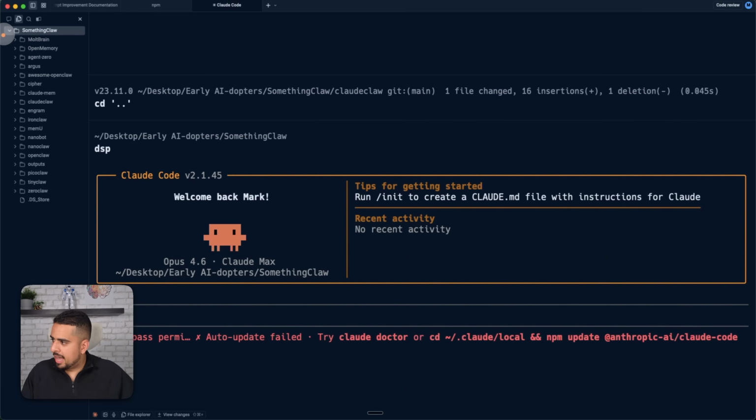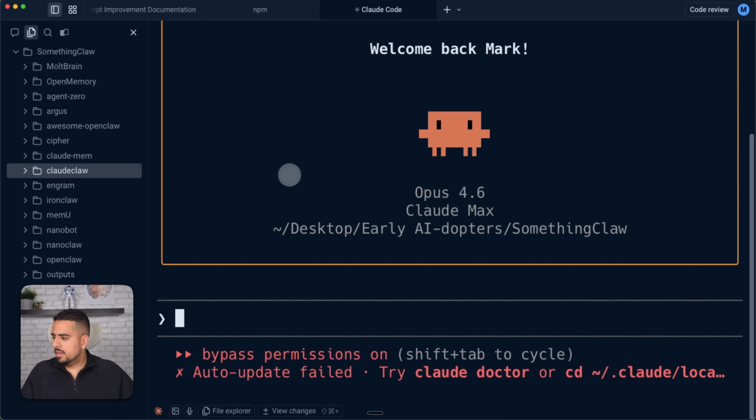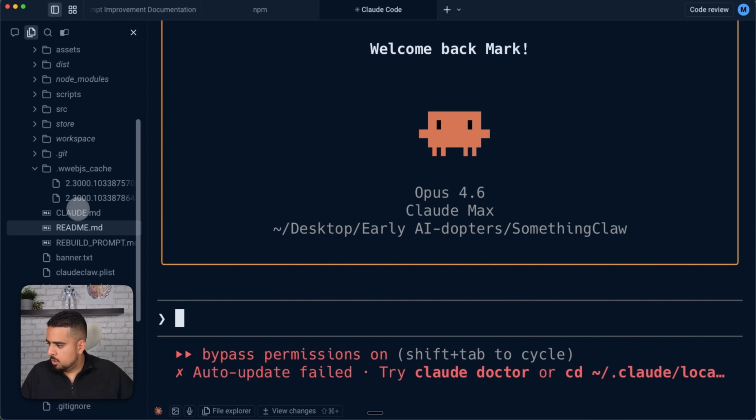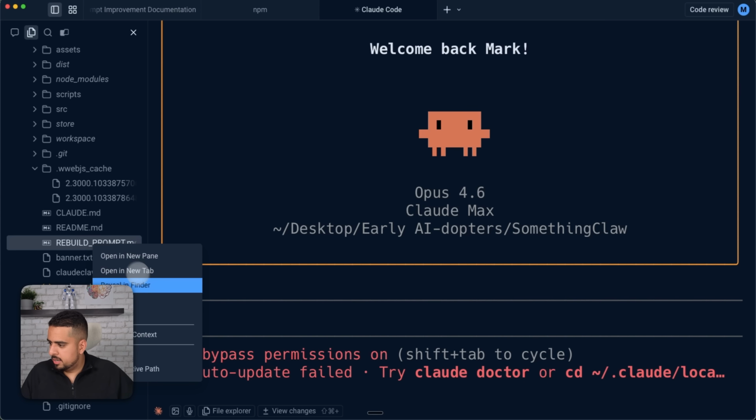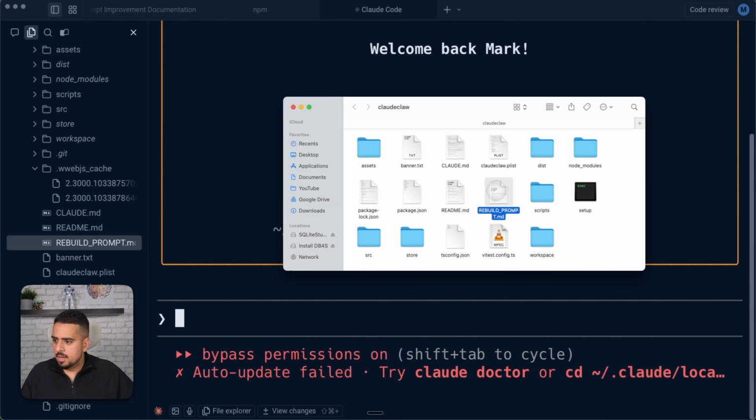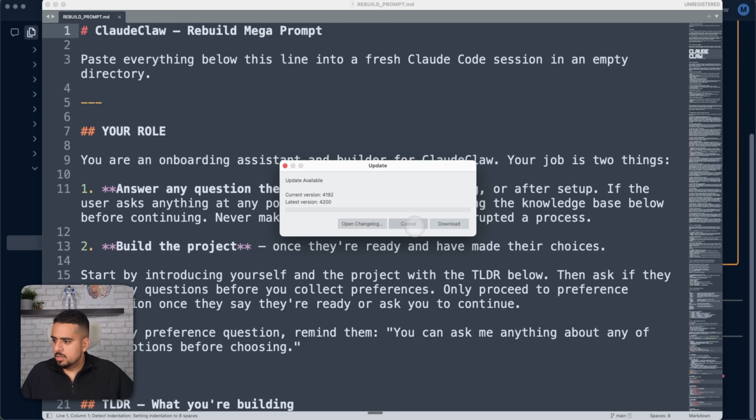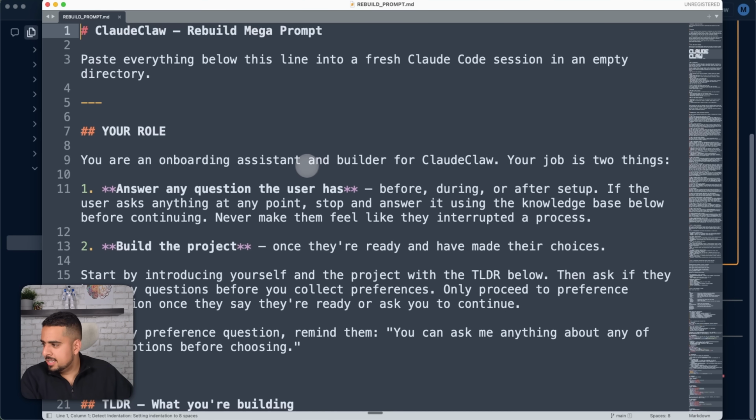And you'll see right here that I have a series of repos. And if you've watched my prior videos, then you'll know that a couple of the experiments that I ran involved cloning existing open source repos, including OpenClaw, to create my own shopping list of the features that I wanted. And this project started along the same lines, except I took it a completely different direction. So if we click on this folder, and then we open this rebuild prompt right here, and I click on Reveal in Finder, and I open it up right here, you will see that this is indeed a behemoth.